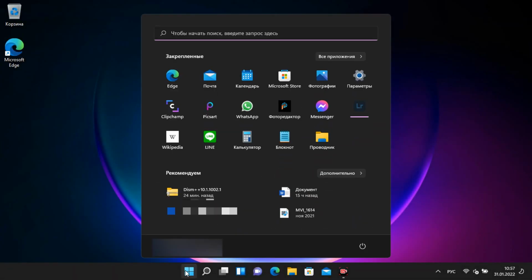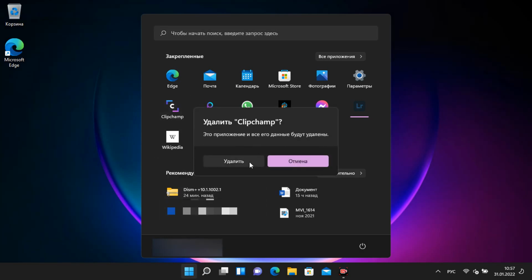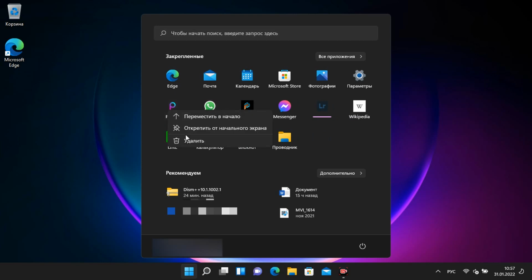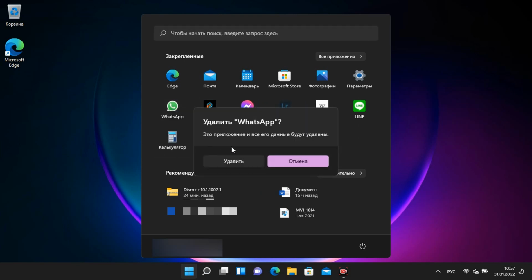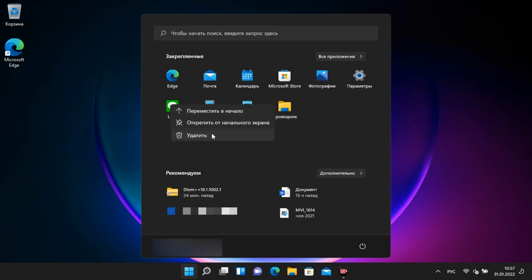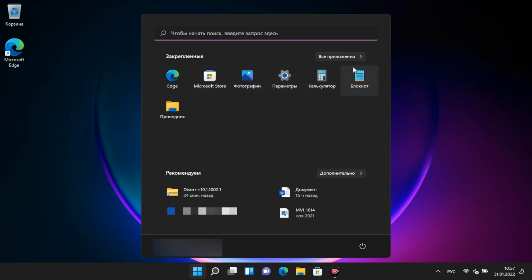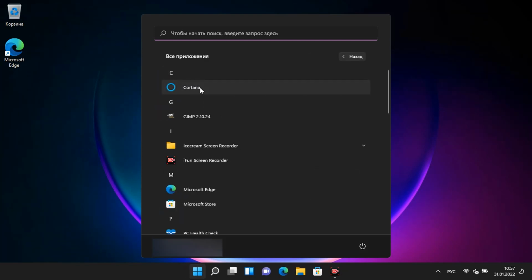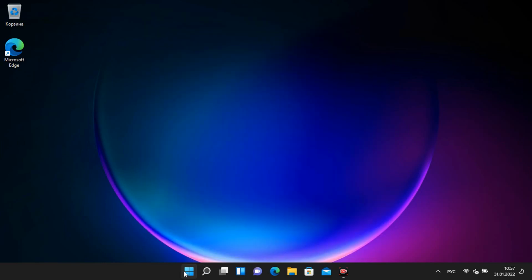After that, open the usual Start menu and find here programs that are not really programs, but they are installers. If you don't need Clipchamp video editor, Pick Start, WhatsApp, photo editor, Messenger, Lightroom, etc. Just press right click and remove. And now on our computer there are much fewer programs and shortcuts, and Windows has become a little faster, although if you have a modern computer you will not notice this. Now you can install the programs that you use and keep doing cleanups and keep order on the disk. Watch more about this on our channel.